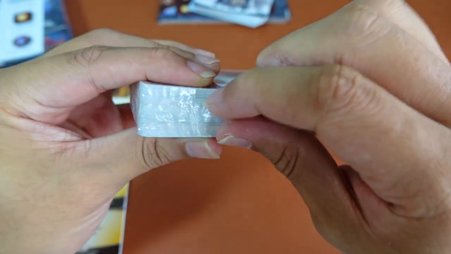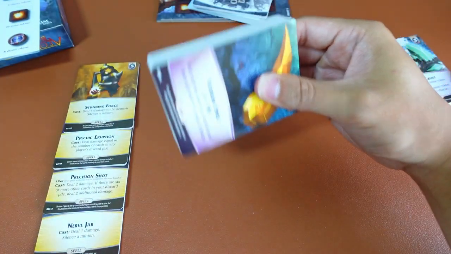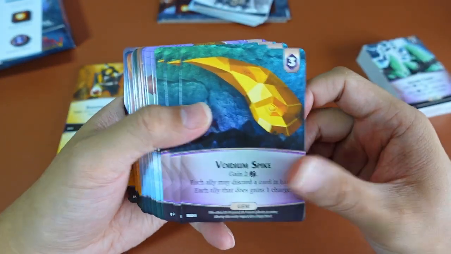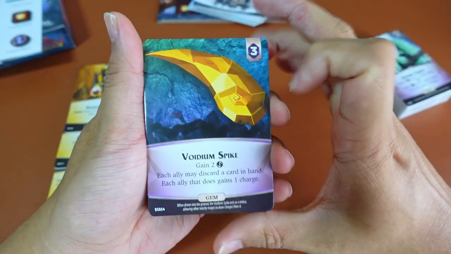Let's see, maybe we should open this to continue with the spells. Okay, this is a lot easier. Okay, we have our first gem. I think some of it is here. There's only 3 here. So this is Voidium Spike.